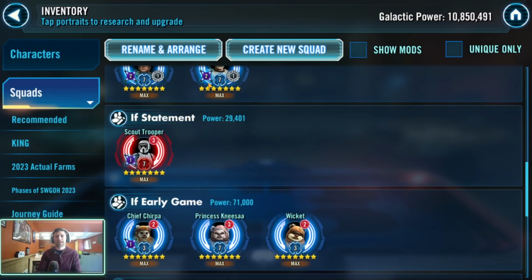I did Drogon and Captain Rex way before I did the Ewoks, and it paid off because they were getting holds of my Mon Mothma team. So just make sure we're following through with that, right? So yeah, if you're in the early game, these guys.